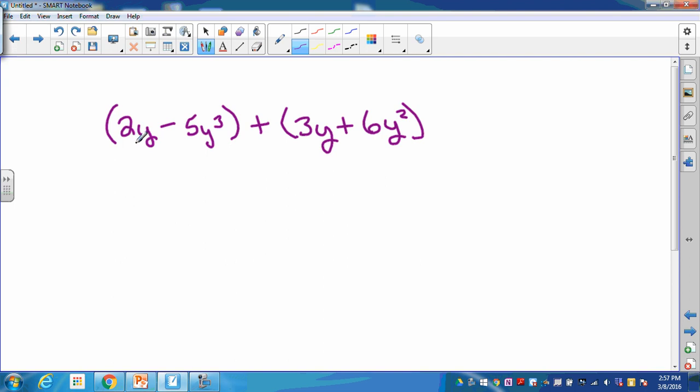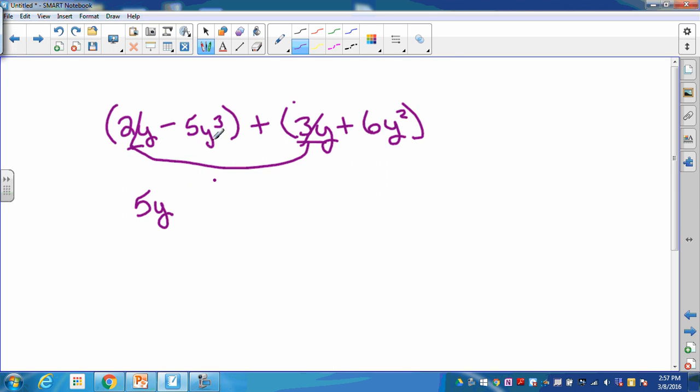So we start here finding like terms. I have a 2y, that's y to the third. Here's a 3y, that's y squared. So the 2y and the 3y are like terms. Again, go with the sign in front of the 3y. Again, since we're adding here, I can just kind of ignore the parentheses. So this 3y is positive, 2y is positive. That's going to give me 5y. Okay, I'm going to go ahead and mark those out to show me that I'm done.